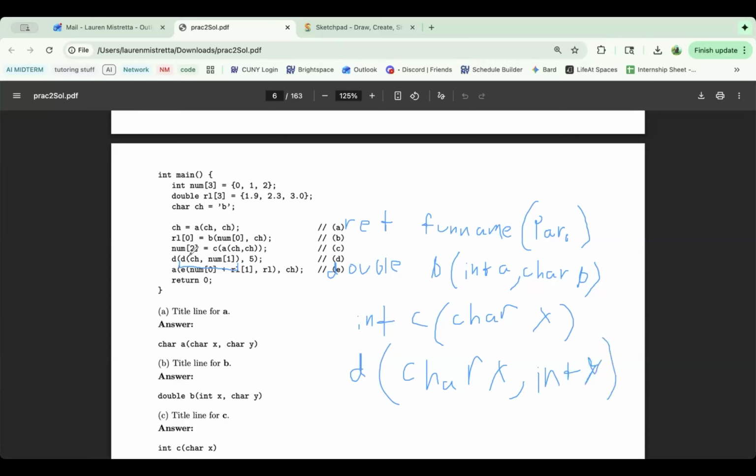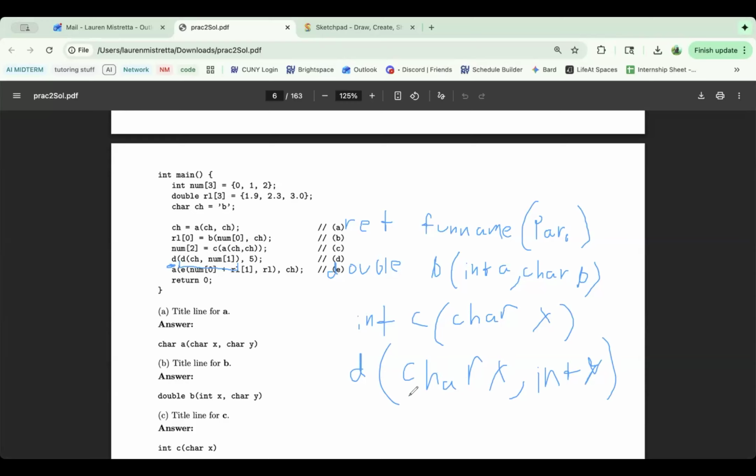So we don't know what this returns, but notice the return type of D acts as the first parameter of the outer calling of D. We know that D has to have the same title line, the same parameters, every single time that it's called.